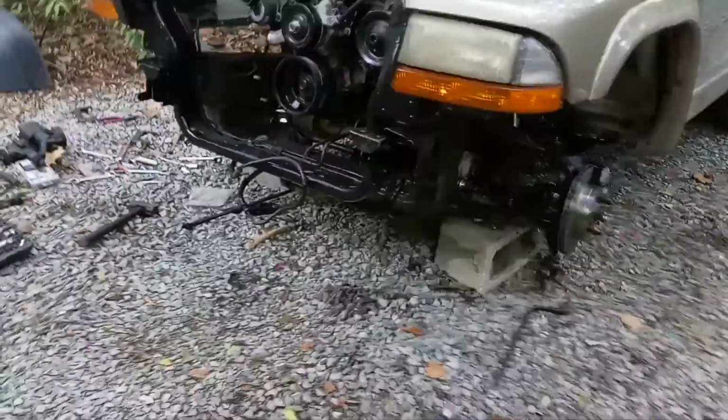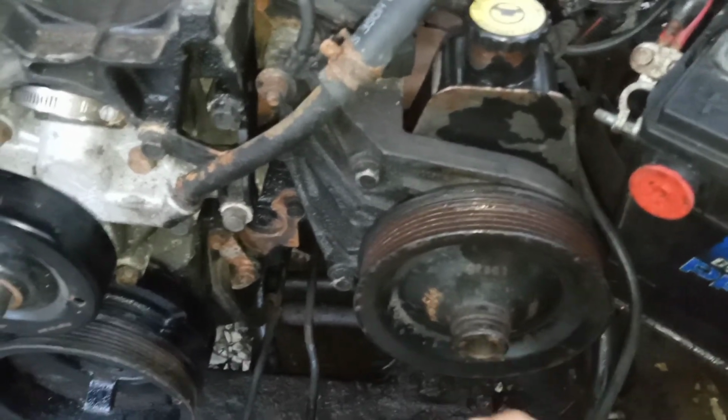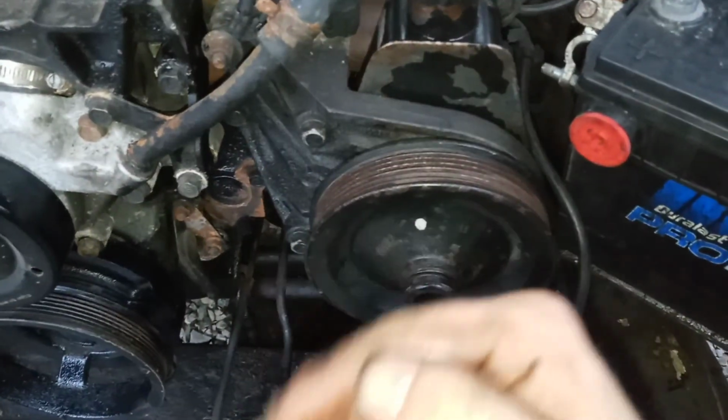So I went ahead and put that on there. I got to make a tool up. So I just set the pulley on there. I got to press this on the rest of the way here. I'm going to get a tool, get a stud, and find some big enough washers that'll go on this pulley here, and find a big enough nut, and that way it'll go on and press that thing up on there, and then that'll be done.